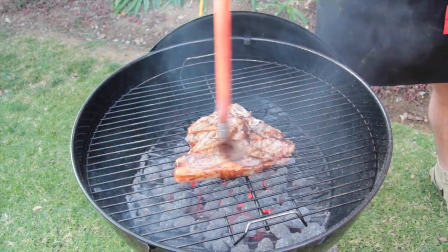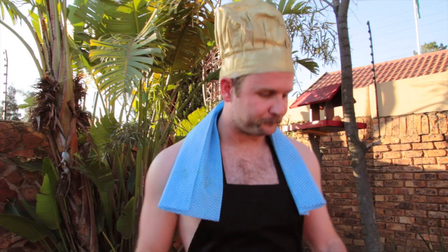Once your steak is nicely basted, then it's time to spice it one last time. Now I spice my steak twice because then it's twice as nice.